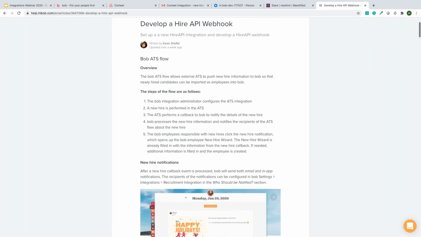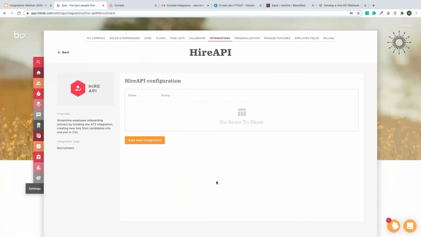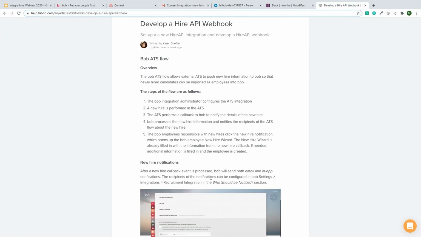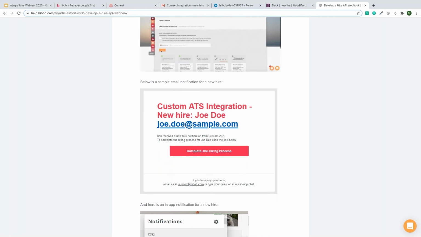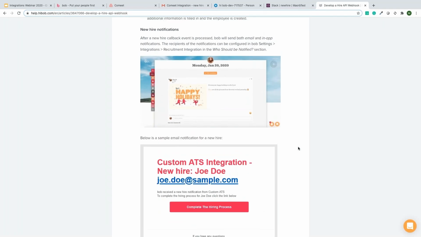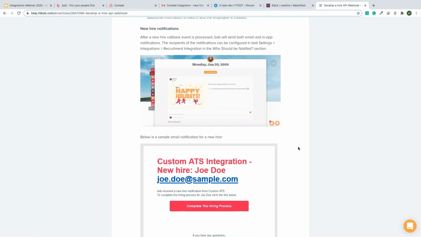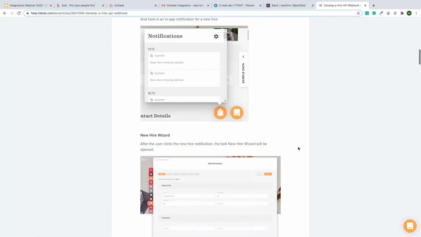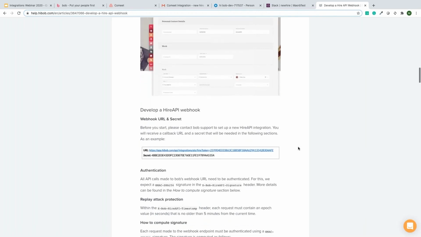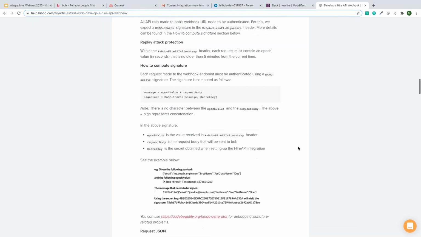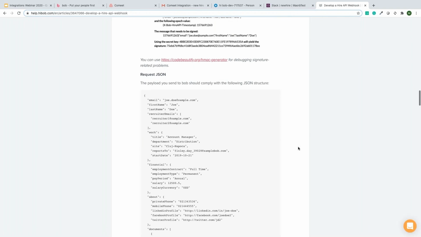So it means that if an ATS system is not on our list and is not integrated with Bob, they can, from their side, integrate with Bob with our Hire API, and it will work exactly as I just showed with Commit, but they will build the integration on their own. We have complete documentation on how it works, and how to integrate Bob with the Hire API.